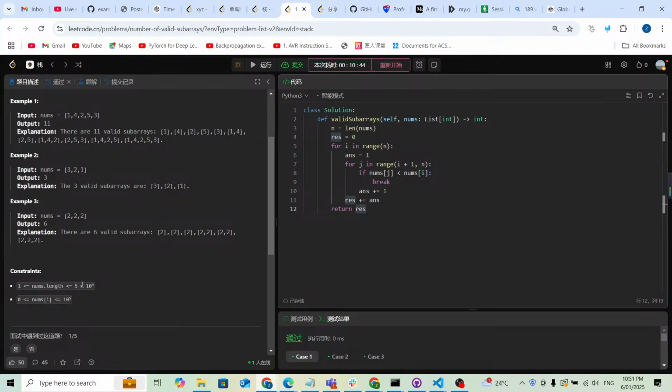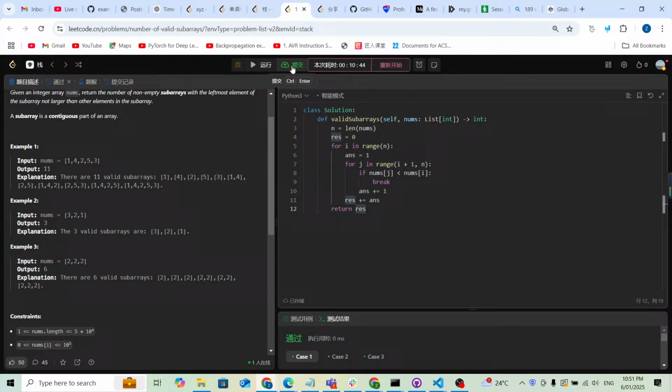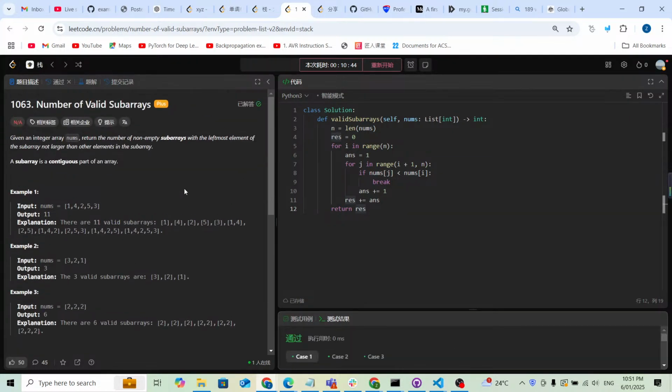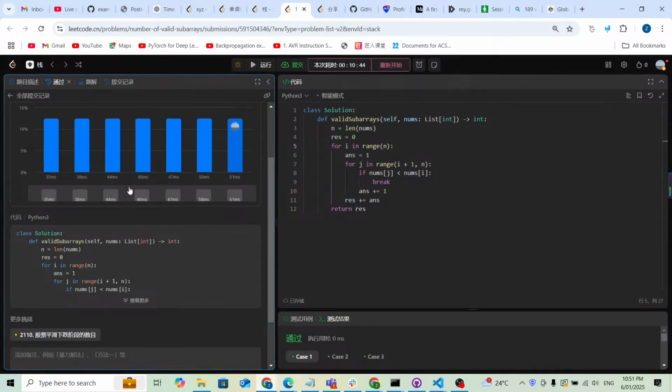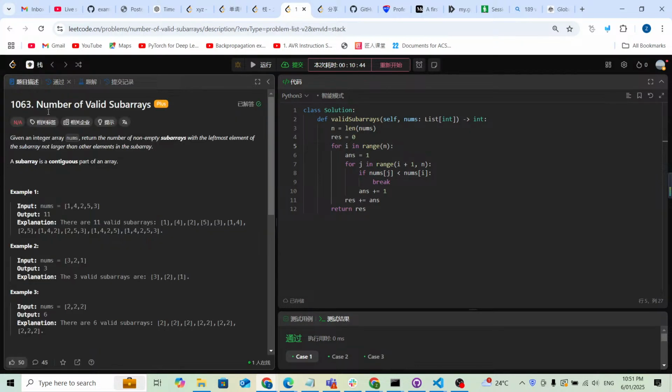It is O(n) square. Normally it would not pass, but it passed for such cases. Normally we should not use this way to solve the problem, because this problem is not designed for brute force. Maybe this is a premium problem, which is why it didn't prepare so many testing cases. Because this is O(n) square, this is not what we are required to do.